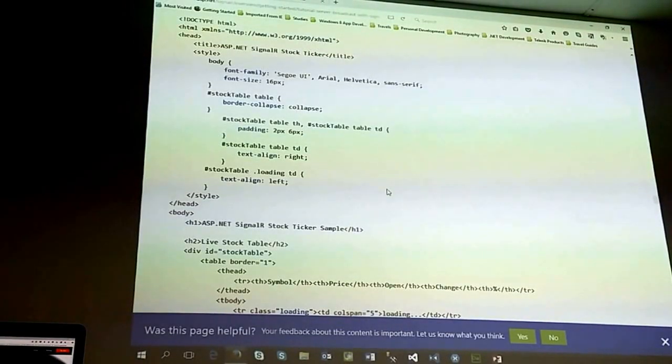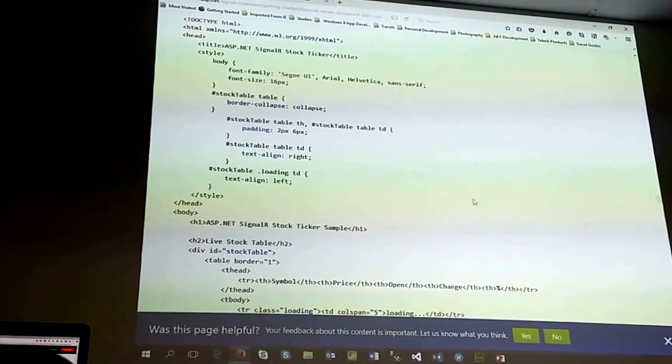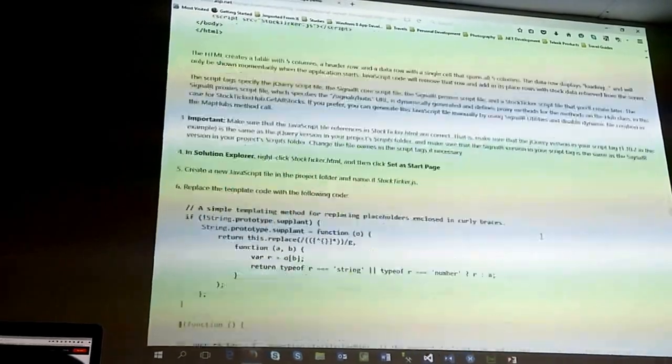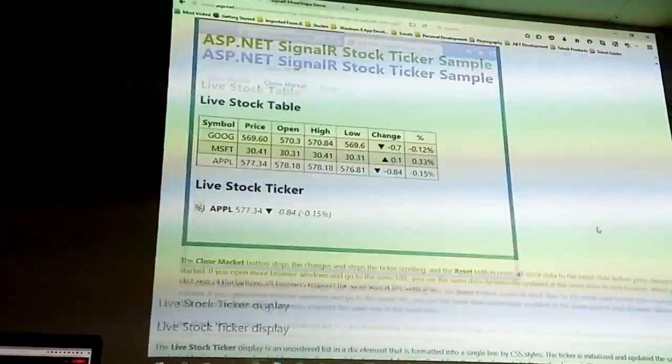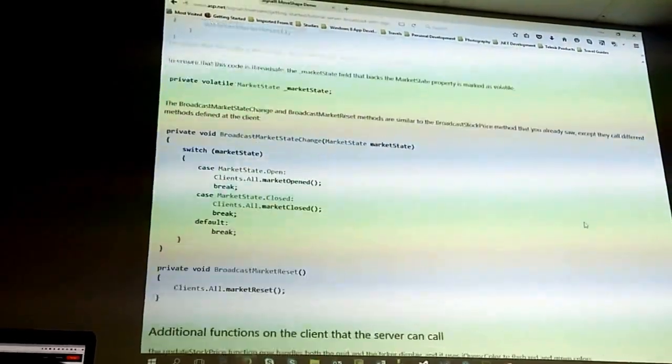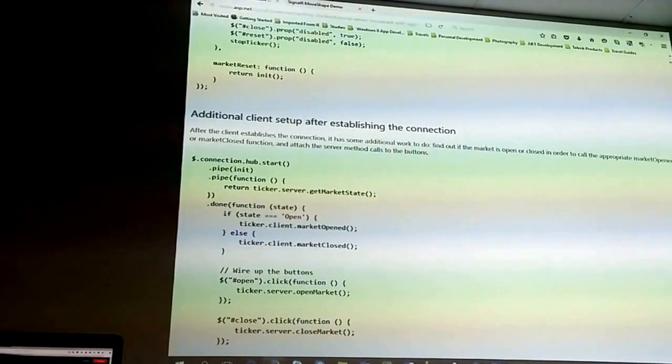So you can go to my blog and see the whole session for today. Okay, so let's see if we have the sample. Okay, they don't have the sample code for this.